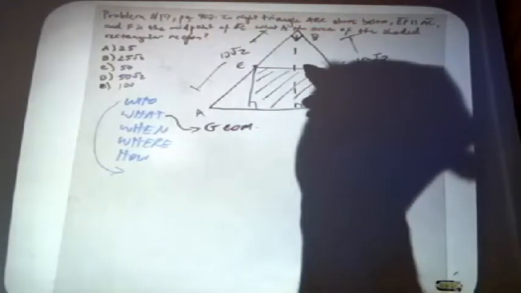Well, the best thing to do in a geometry problem is to start out by marking your givens on the diagram. This is a really good place to start. So let's look at our givens. Well, EF is parallel to AC. We can definitely mark that. I'm going to use these little greater than symbols to show that 2 sides are parallel, but you can use whatever you want as long as you know what it means. And then we're given that F is the midpoint of side BC. Midpoint just means it splits the side in half. So that tells us that BF is congruent to FC, and I'm going to mark that with these little tick marks.